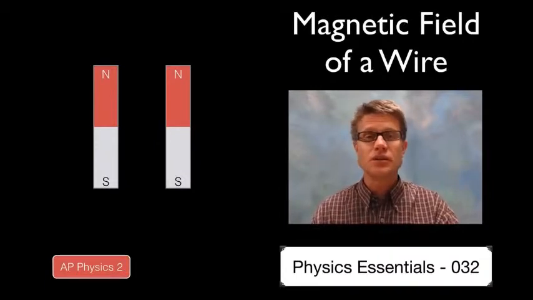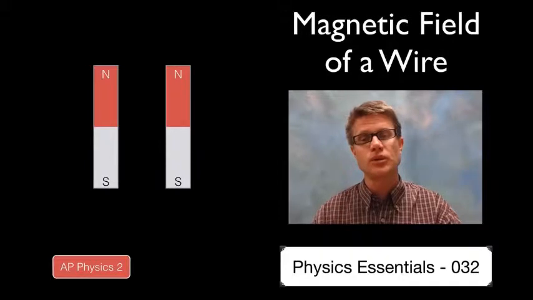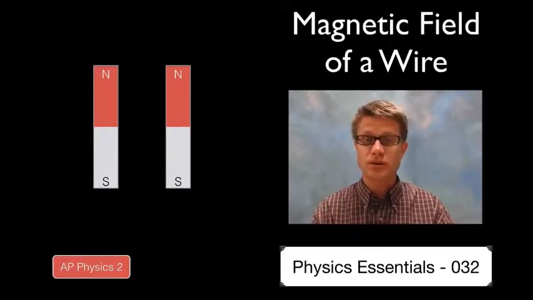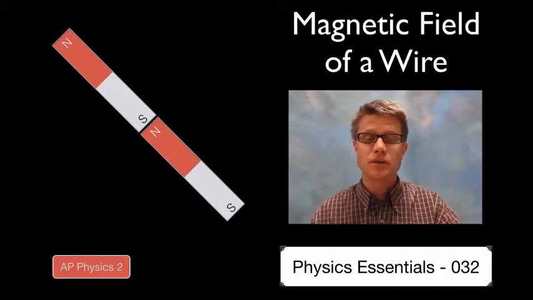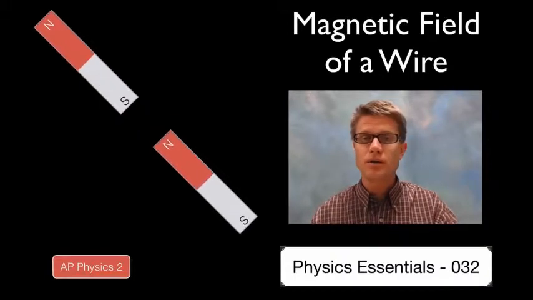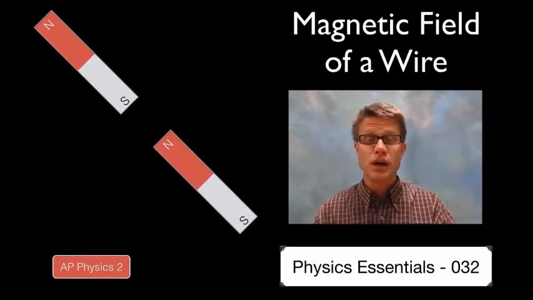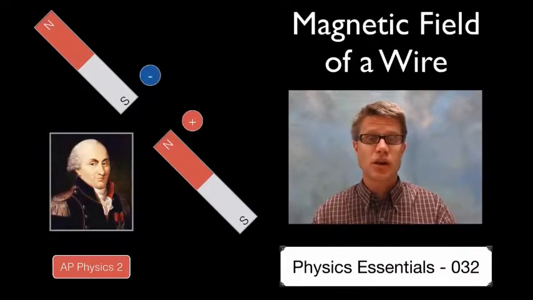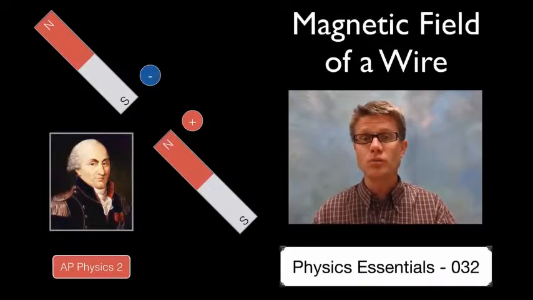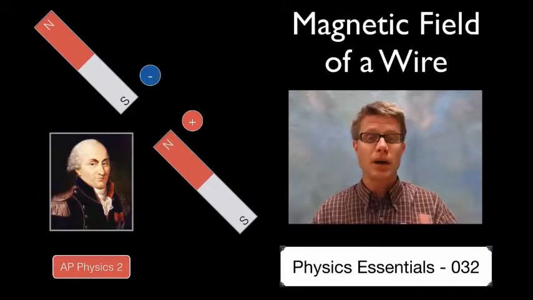Scientists for years and years knew there was some link between magnetism and electricity, but they couldn't find it. There were a lot of clues that pointed in that direction. If you take two magnets and let them go, north goes to south, just like positive goes to negative. If you pull them apart, there is a force between the two, and that force gets greater the closer those two magnets get together. It's just like charges. There's an attraction between the two, and actually Coulomb's law applies to both magnetic and electric fields.